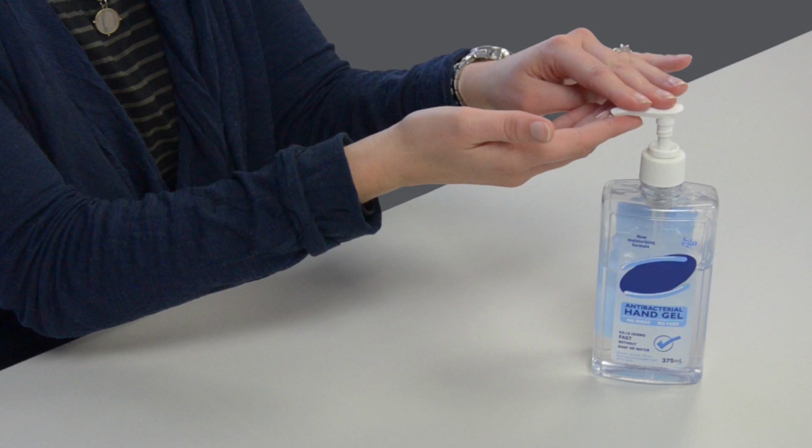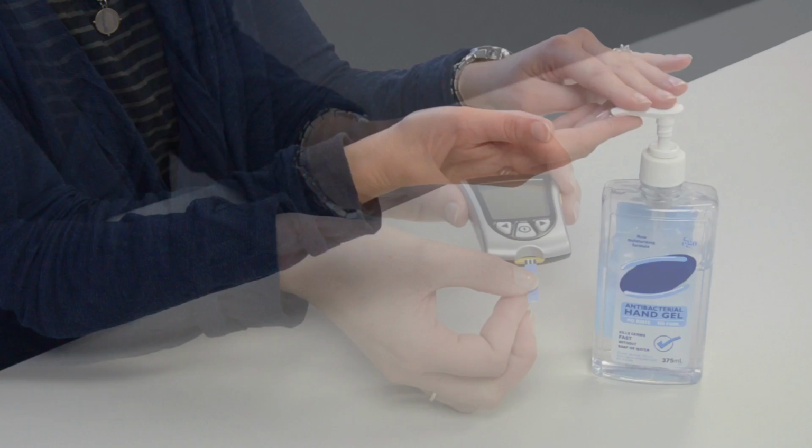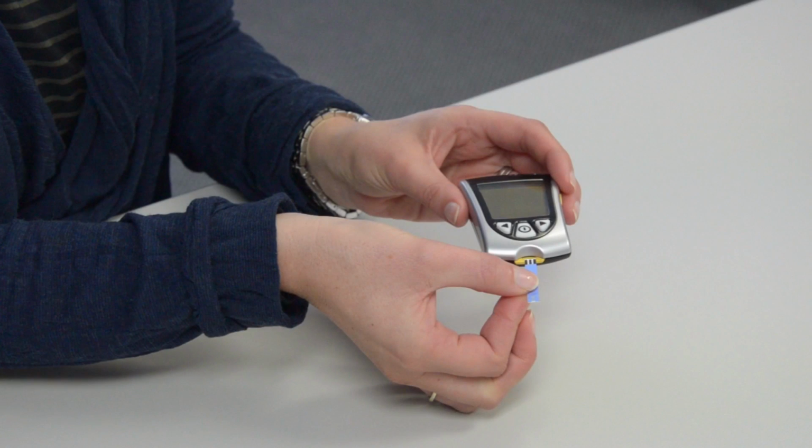Before you monitor your blood glucose level, wash and dry your hands or clean them with hand sanitizer and allow them to dry. To use this particular meter, we take a test strip out of its packaging and insert it into the meter, barcode end first. The meter is turned on by inserting the test strip. The screen then shows an image of a drop of blood. This means that it is ready to apply blood to the test strip.